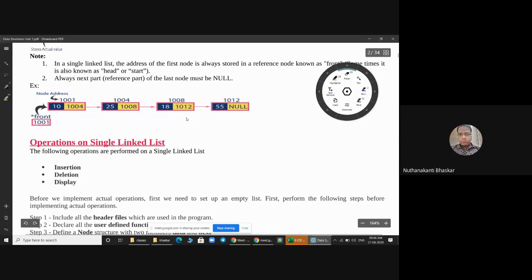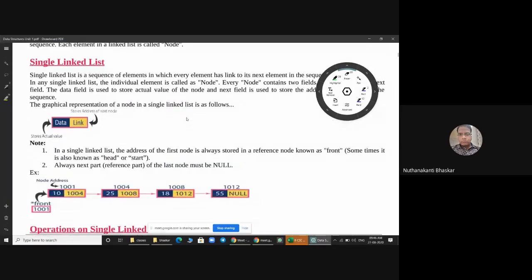And two important points we also discussed in the last class. Always the single linked list starts from the first node. Here we can represent that first node as a start node or a header node. And always the single linked list ends with the last node. Then how to represent the last node? The last node in the single linked list, its address part, this next part, contains null. Then we can conclude that the node which contains next as null is the last node. Now clear about the single linked list structure?